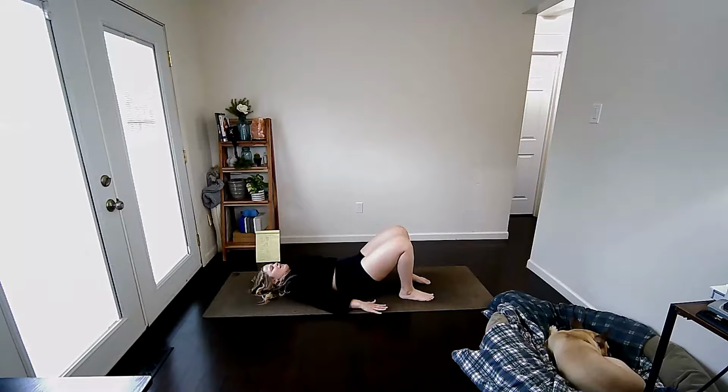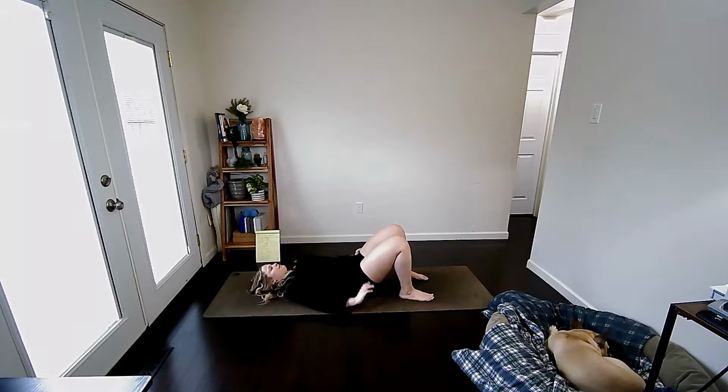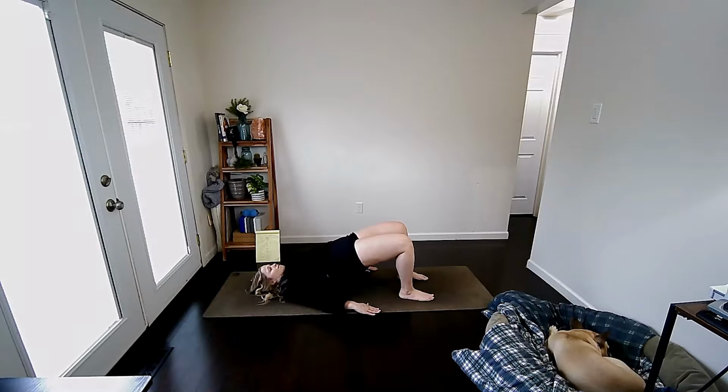Bridge pose, inhale. Lift the hips in line with knees and neck. Squeeze the glutes. Breath in. Exhale, lower, breath out. Breath to movement. Inhale, lift, squeeze. Exhale, keep squeezing as you lower. Inhale, lift. Exhale, lower. Last time, lift. Exhale, lower.